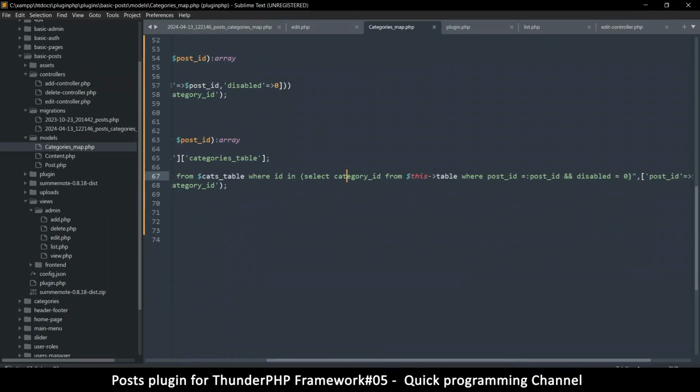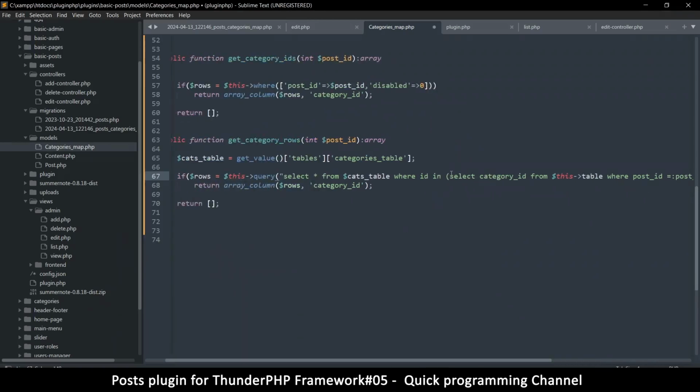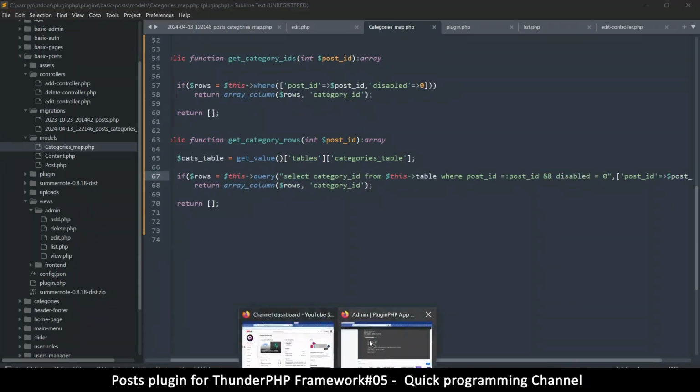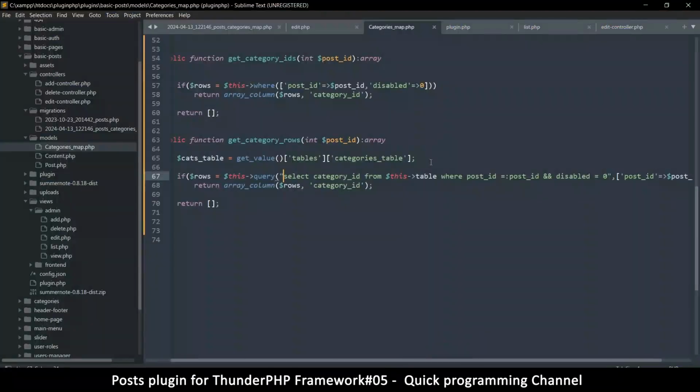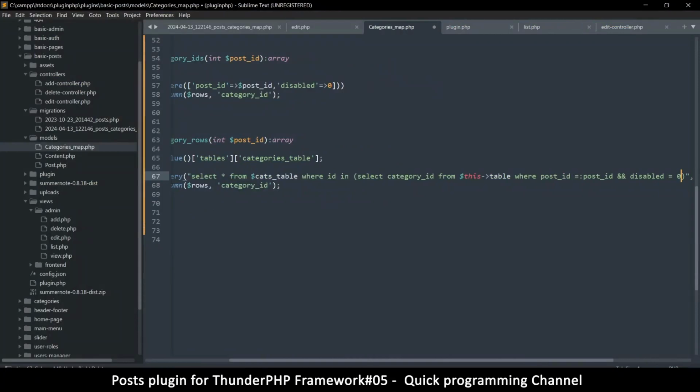Okay, there are two queries here, right? So I just want to know if one of them is working at least. So I'm going to remove the other query temporarily and let it just return results for this other one. Okay, so I'm going to save that. Let's see what happens. Okay, good. The fact that we have an error here means it actually did return some results. They're just not the results we want. So that's cool. So let's put it back, undo. So we know this query in here is fine. The problem is this one.